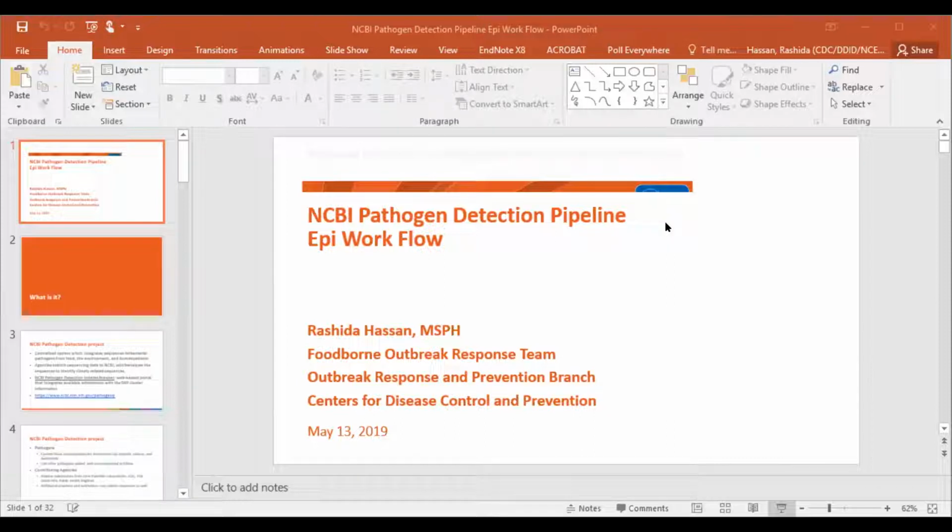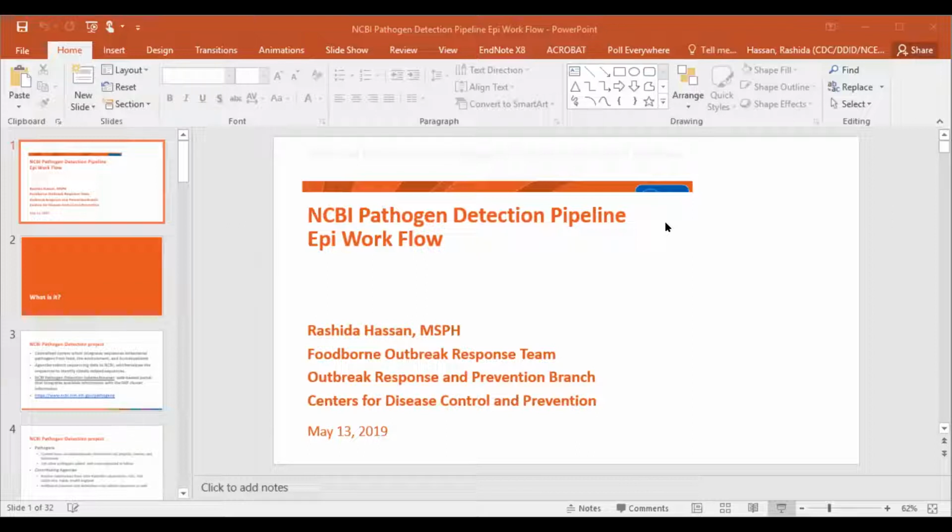A lot of different agencies submit the sequencing data to NCBI, which then analyzes the sequences to identify closely related sequences and SNP clusters. The NCBI Pathogen Detection Isolate Browser is a web-based portal that integrates available information on the isolates that are submitted, any sort of metadata that's submitted with that upload, with the SNP cluster information. And the web link for that browser is listed here if you've not seen it before.